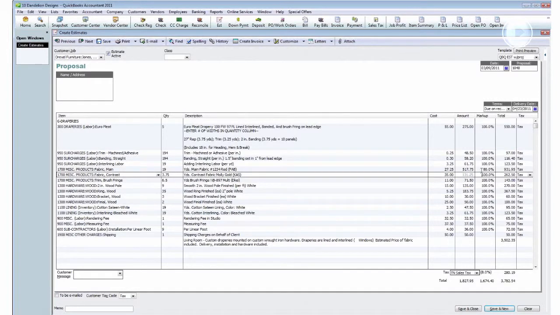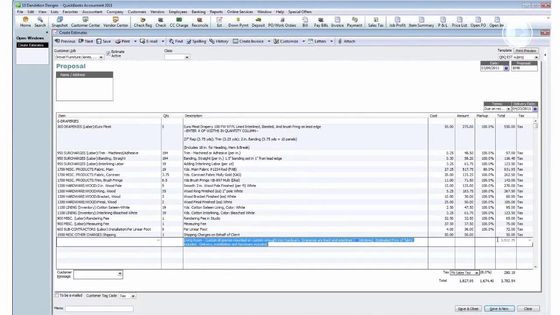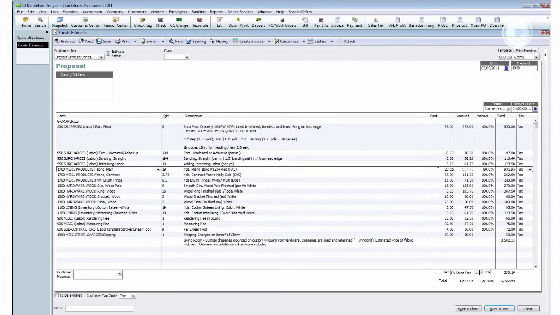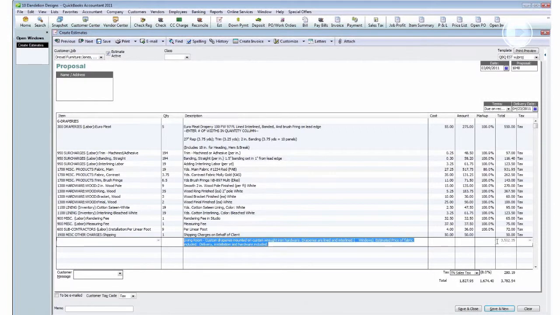So if you think that you can't get quite that much out of fabric in your area because you've got a lot of sourcing for fabric, you can start adjusting your markups in order to get your number for the customer to come up here within her budget. Or maybe you need to go back to her and say, in order to get this number down to around $3,000, we need to choose a new main fabric. So you're double checking your cost numbers, your markup numbers to come up with your grand total number here.